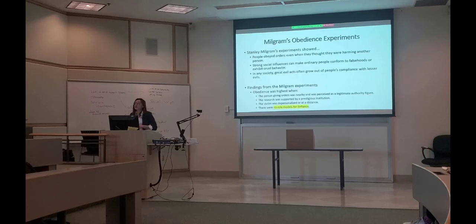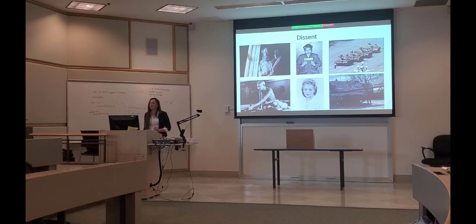Again, role models for defiance. We're more likely to go along with it if there isn't anyone else saying, what the hell? But if there is, then we're less likely to obey. So role models for defiance are important. They do make a difference. People who have power ultimately only have it because their followers give it to them, and they can take it away. A small minority that consistently expresses its view can sway the majority.